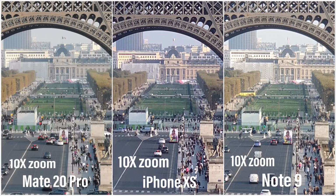a 40 megapixel camera. Huawei, the reason they made it 40 megapixel, it's not because they wanted to really blow up an image that big, but because they wanted to do pixel binning, which combines 4 pixels into one for more photo information. So that means the 40 megapixel camera is really used to shoot 10 megapixel photos. So you see right here, the 10 times zoom image looks a little bit more detailed and less blurry than on the iPhone XS and the Samsung Galaxy Note 9.